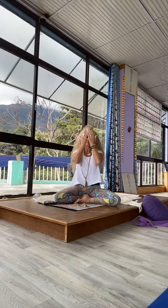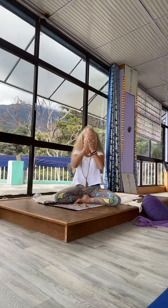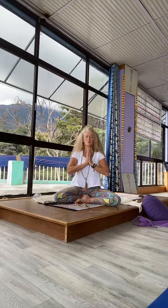One. Draw the hands away from the eyes. Exhale. Hands to heart center in Namaste Mudra. Let's close our practice with one Om and three Shantis.